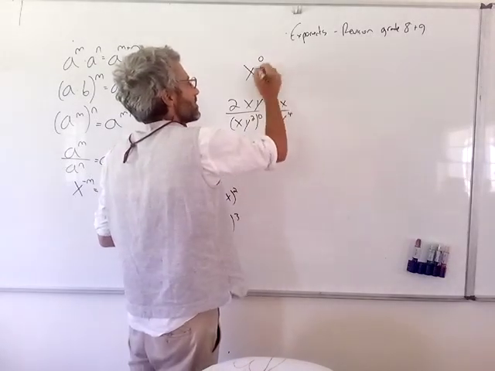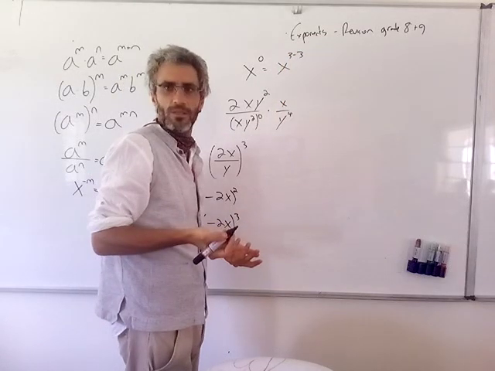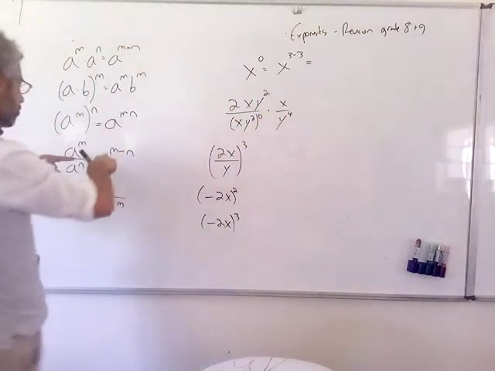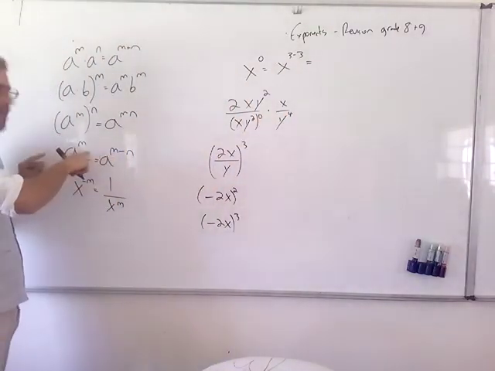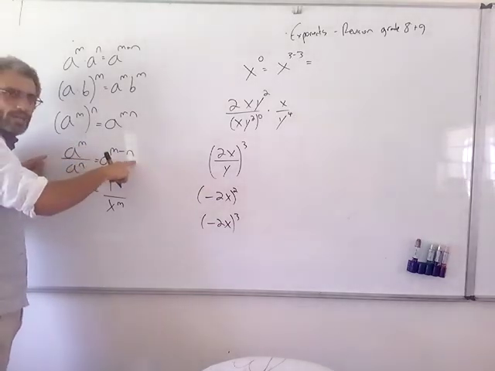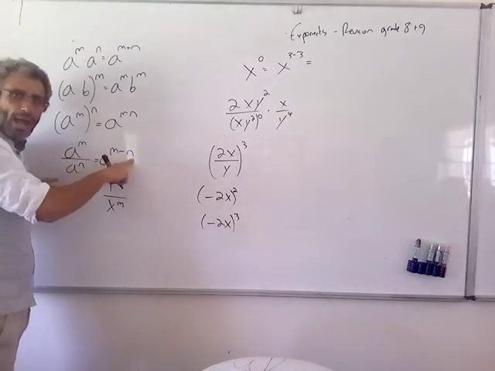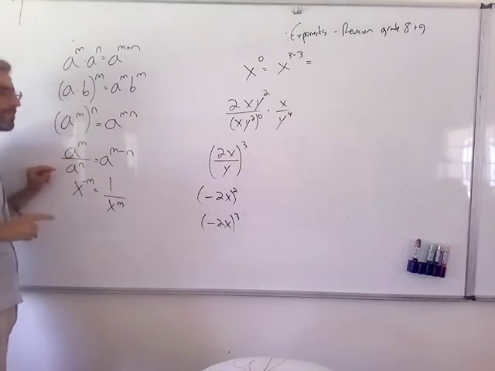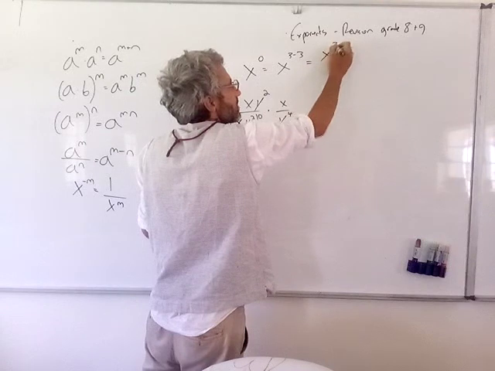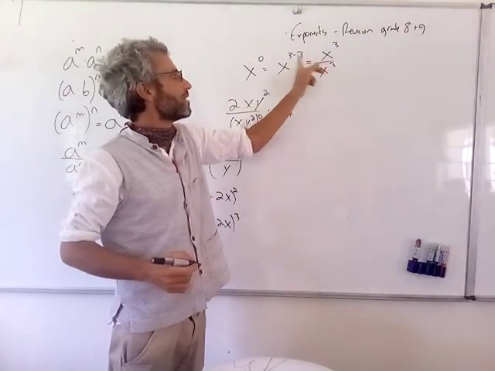Can I write, instead of x to the power 0, let's say, 3 minus 3? Because 3 minus 3 is 0, right? Now, I've got this rule here. I know that if I have a to the power of m divided by a to the power of n, I can write it as a to the power of m minus n. But doesn't that mean that I can also work backward? So if I've got a to the power of m minus n, I can write it as a to the power m divided by a to the power n. So now I've got x to the power of 3 minus 3. So can I write it as x to the power of 3 divided by x to the power of 3? Yes, sir.